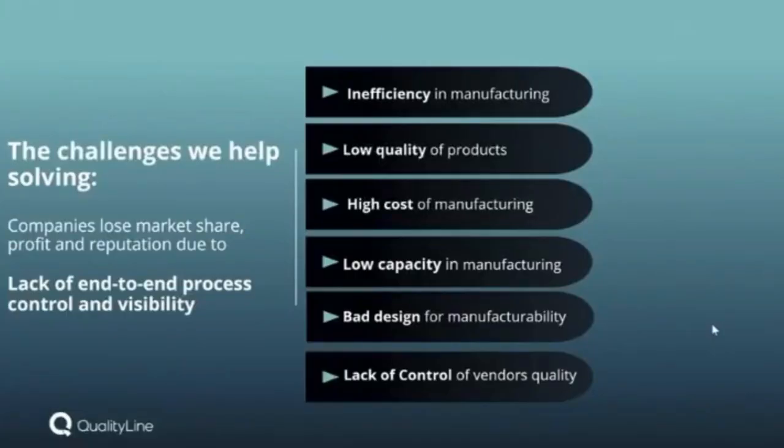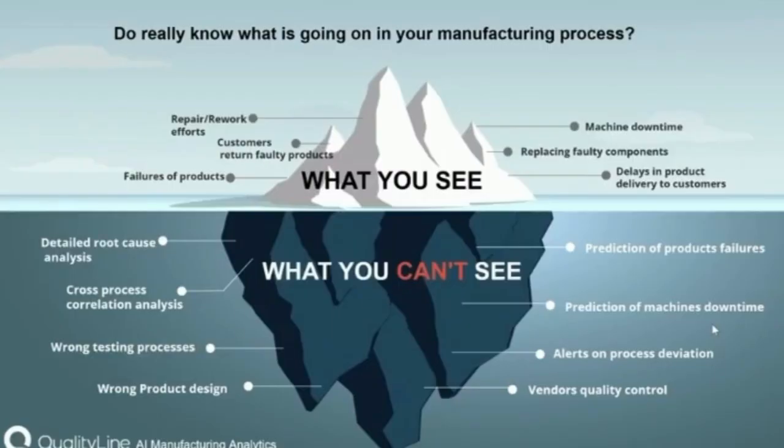This is also for those of you that use contract manufacturers and outsource their production. Another very important point here is to be able to monitor the quality of the products or the modules that are being delivered to you from your contract manufacturers to the final assembly or directly to your customers. So the key point here is to help you see what you cannot see today.